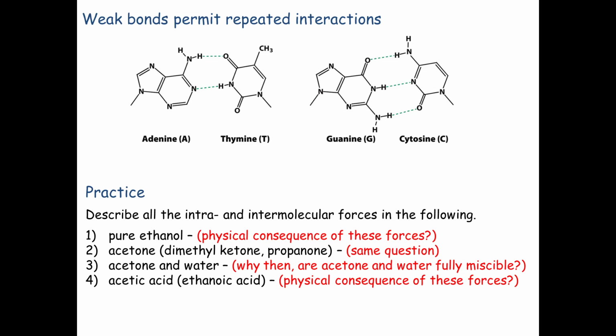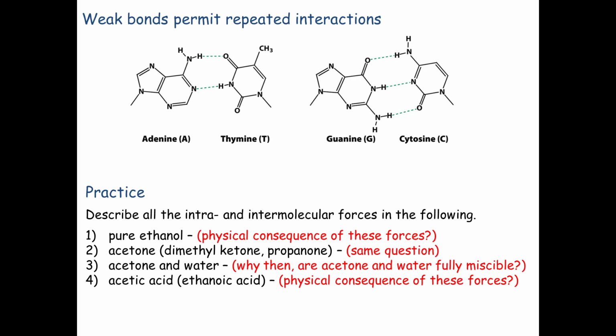Are there any physical consequences of that? You'd have a higher boiling point. You're right, for its size, an elevated boiling point compared to, say, propane, which would be about the same mass and no hydrogen bonding. Okay, what else? Surface tension. Yes, you could have some surface tension, but we know alcohols in general don't have a lot of surface tension. But yes, it could have some effect on that.